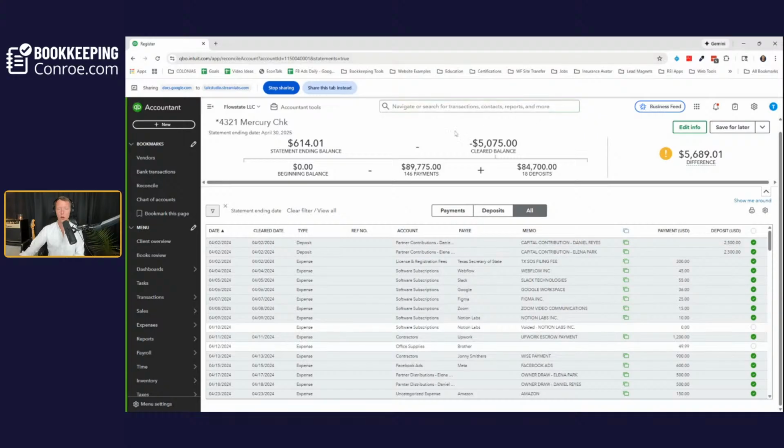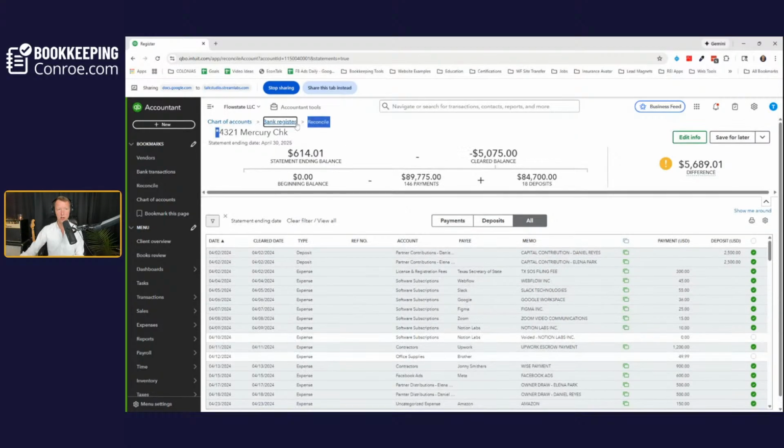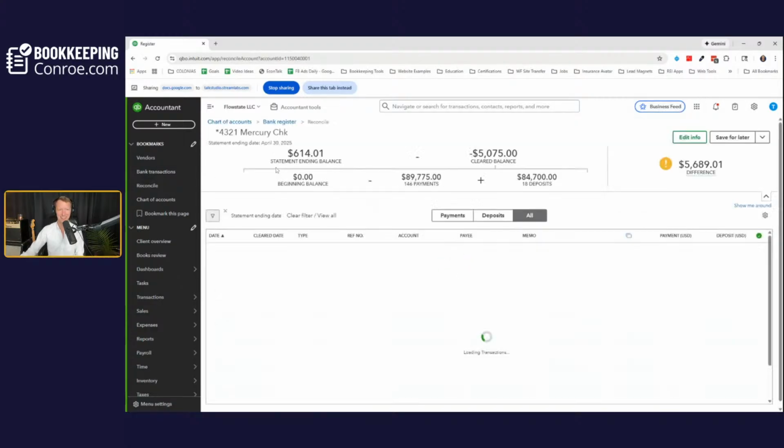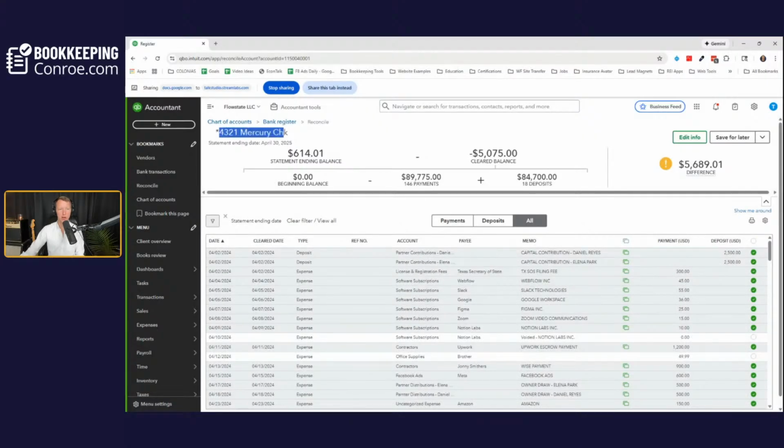What are the components? We are trying to identify any discrepancies between what we have noted in QuickBooks as legitimate transactions and what the statement says. So the statement says that we're reconciling the Mercury account. Oh, darn it. Didn't mean to click that. Okay. We're reconciling the Mercury account, and the statement beginning balance is 0, and the statement ending balance is this amount, and the statement ending date is right here. So this is all brought in. It's empirically measurable from the statement, right?